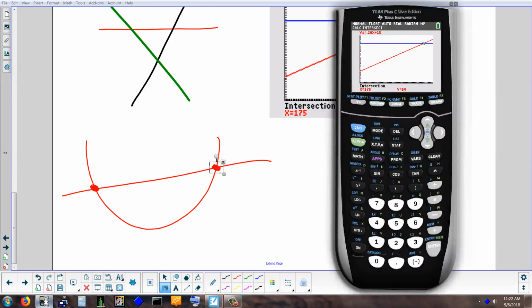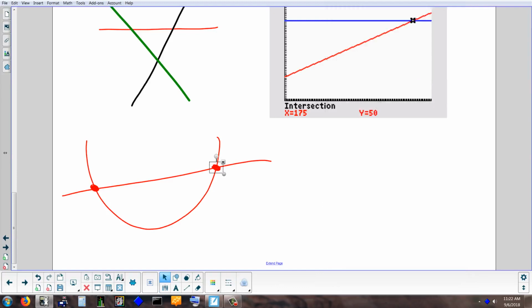Now, technically, how many times do these lines cross on my screen? Once. Just once. So the guess, for this problem, doesn't matter at all. You could put the guess wherever you want. So just to show you, pick a point on the blue, red. Let me put the guess way over here. That looks pretty close. Looks like they cross there. Not really. It doesn't matter. Since they only cross once, the guess is not really important. Only in a situation like this.